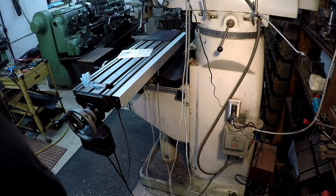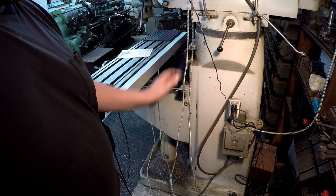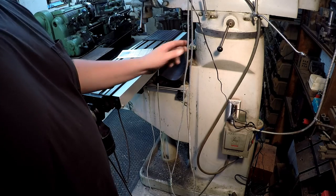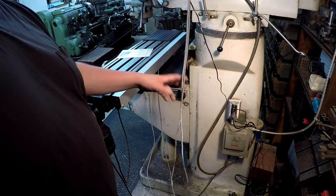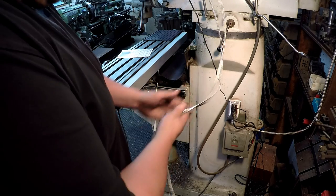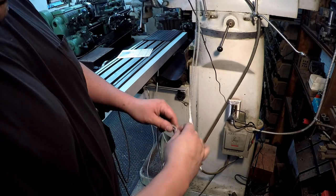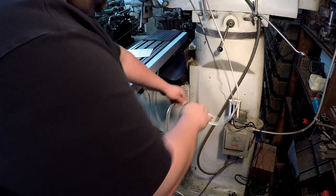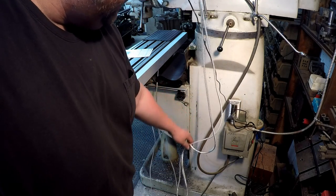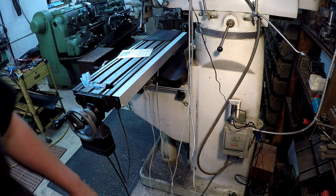So now we do the trim work on it, which is gonna be tying all these cables up, getting them mounted on the machine, get everything looking nice and organized. So that's what I'm gonna work on. I don't think it's really worth filming a lot of that, but I'm gonna show you what I do once I get it. You know, I plan on kind of coil them up, and the box comes with zip ties and all the little cable attachments so that you can mount these things right over here on the machine. All right, so I'm gonna play around with that and try to get everything tucked away nice, and then I'll bring you back and show you what mine looks like.